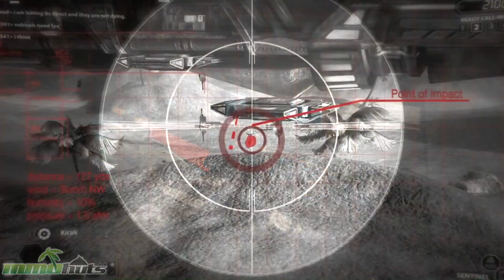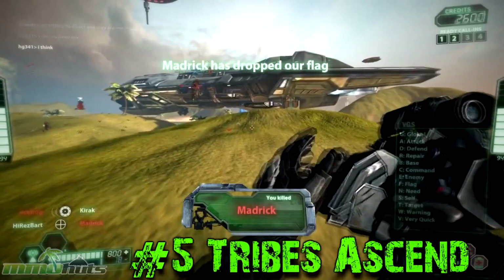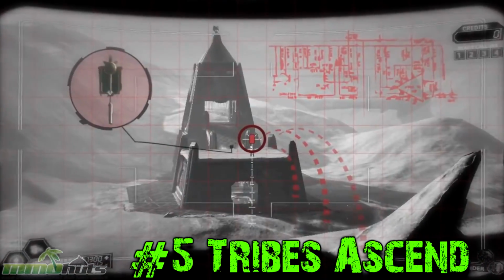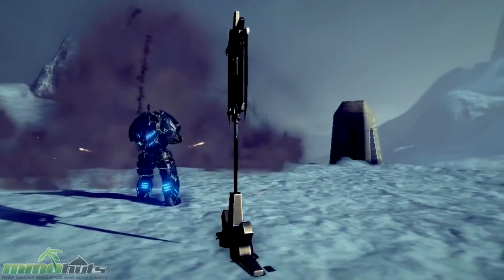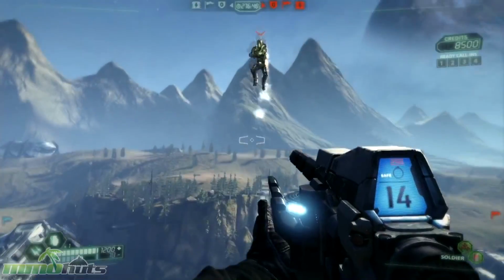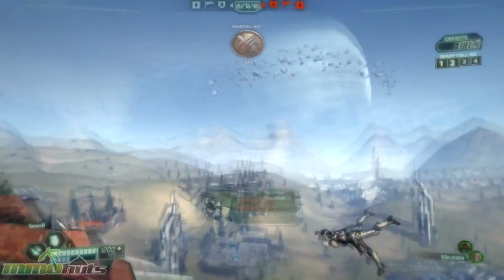And now we take this in a completely different direction with number 5, Tribes Ascend. From the original developers of another fantastic shooter, Global Agenda, Hi-Rez Studios claims to have created the world's fastest shooter by incorporating a unique skiing mechanic with jetpacks to really amp up the twitch-based mechanics in a shooter.